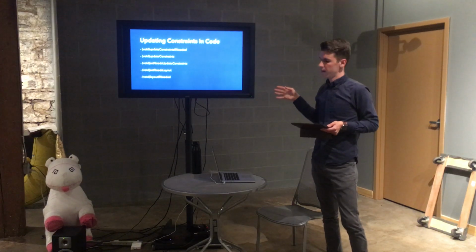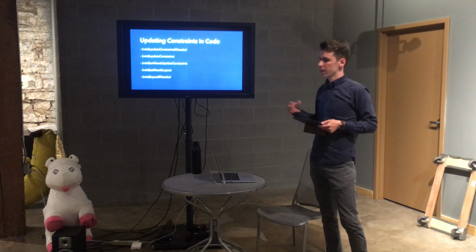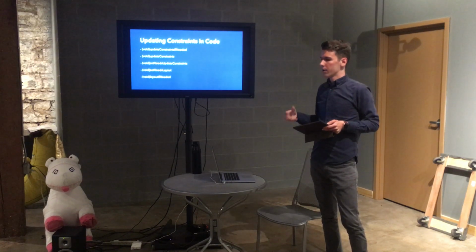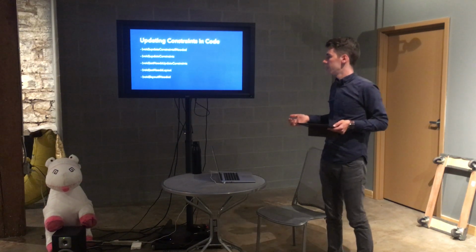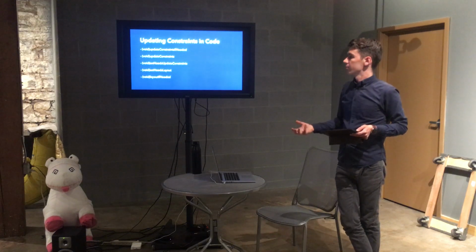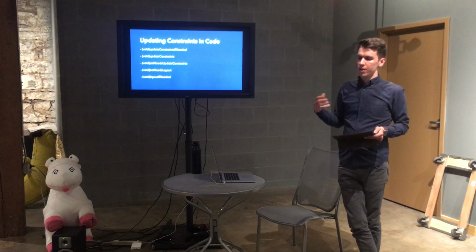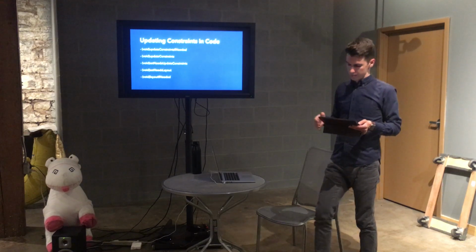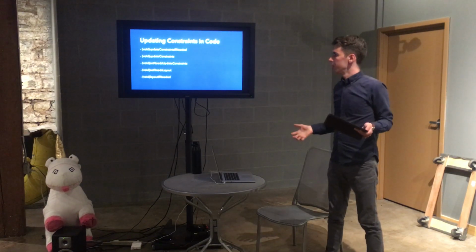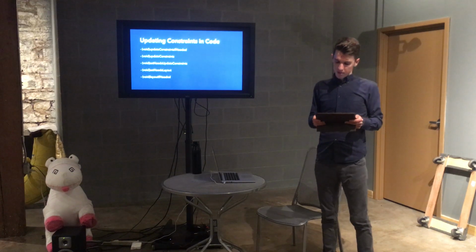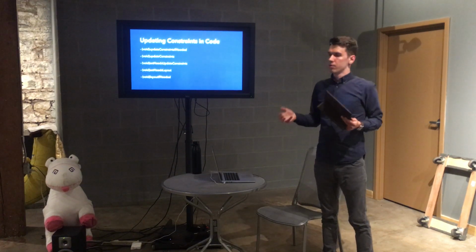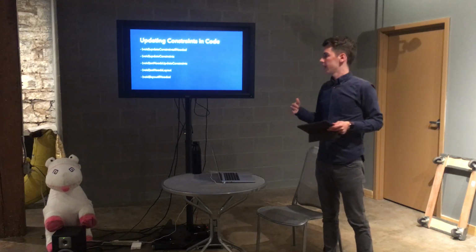updateConstraints: if you've got like a UIView and you need to set up some constraints for the subviews of that, well, a common practice, and it's pretty recommended, is to create your constraints in updateConstraints. But you want to keep a flag so that you don't add the constraints again, because this method will get called multiple times. Don't ever remove constraints in this method, because that would definitely screw things up. And don't invoke drawing or layout, because it's the wrong time in the auto layout pass to do that.